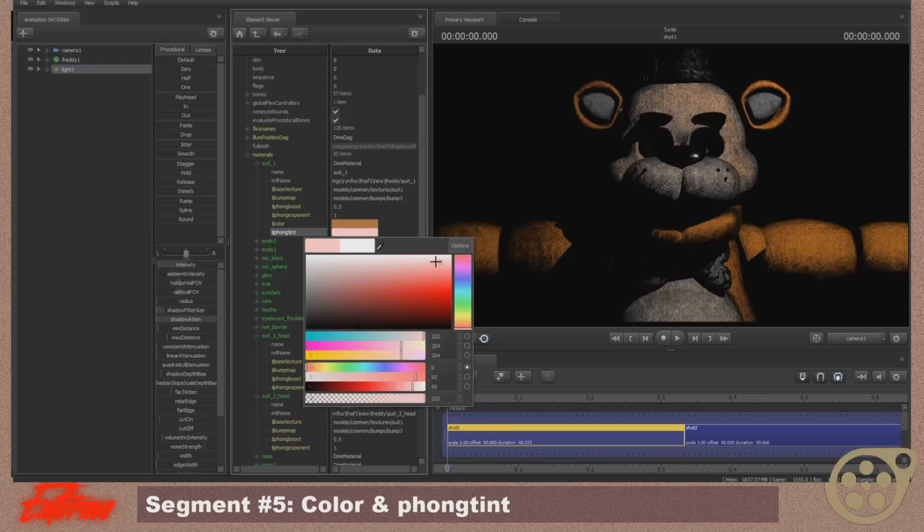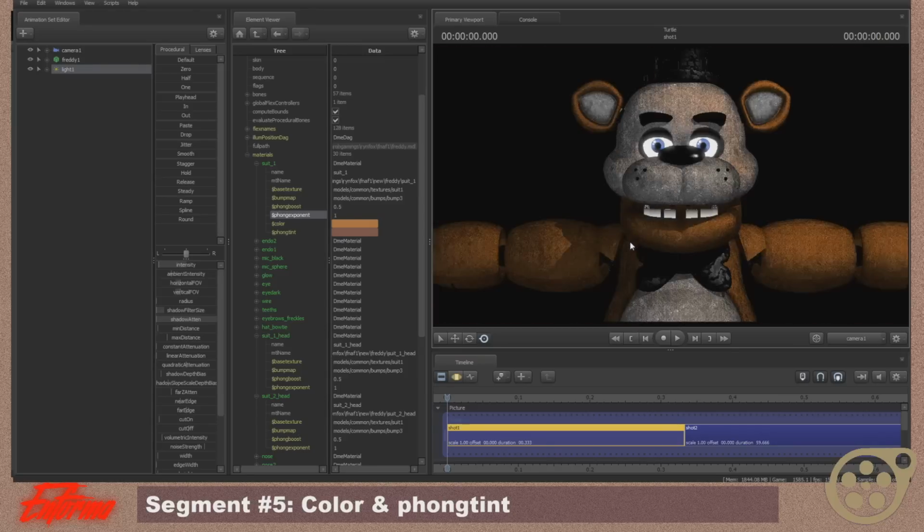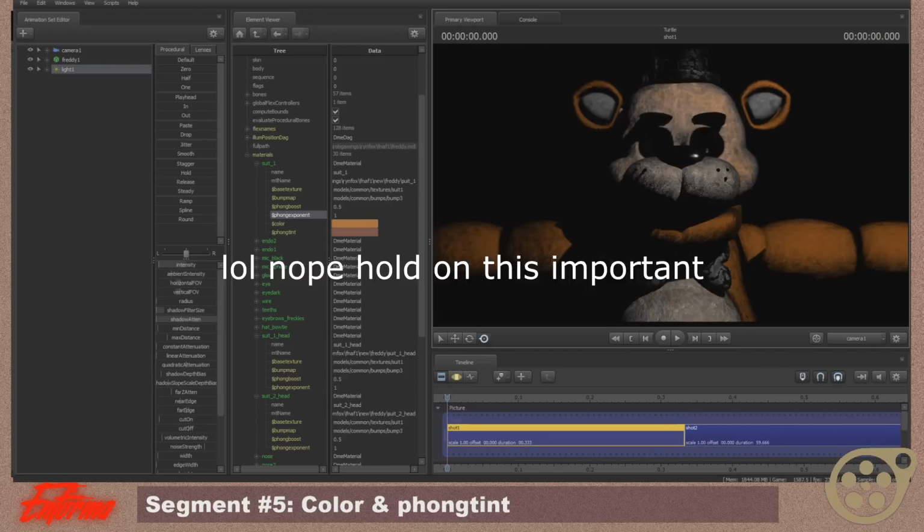Phongs on models act very different than on other models, so pretty much phongtint changes the color of the phong. By default, it's going to be white. Here it's an orange color for some reason. I don't know why that's the case on this model, but it is just how it is. Sometimes it's like that with models that already have a form of phongtint, so I'm just going to enforce the orange and make it something like that. And now we're going to go on to the next segment.